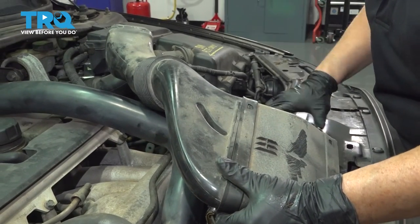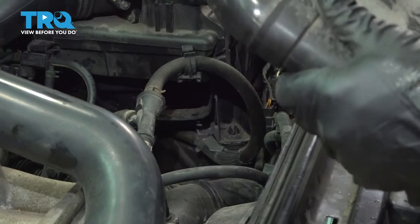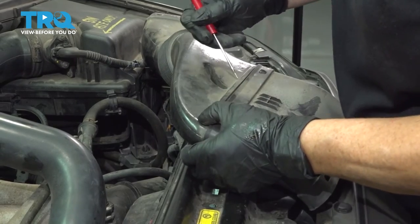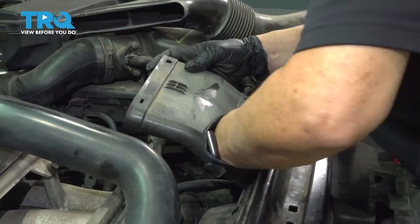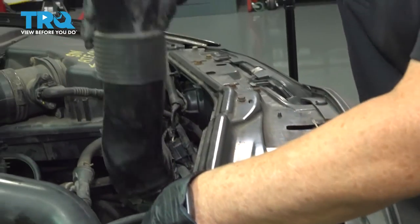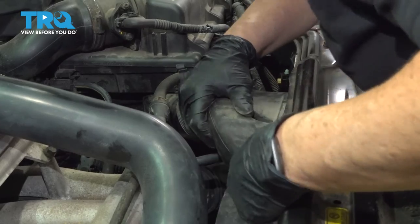Now put the air dam from the air box — it gets cool air into the air box. You'll see the little square down there at the bottom of the air box — line that right up. I'm going to take this apart to make it easier. Use a flathead screwdriver and pop this piece out. Put this piece in first — you can see where it goes right down in there. Then guide this one in and guide it right in here.